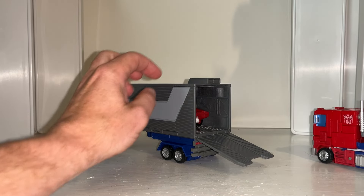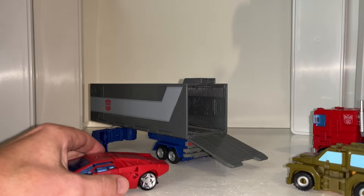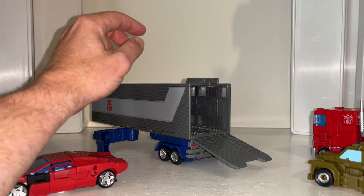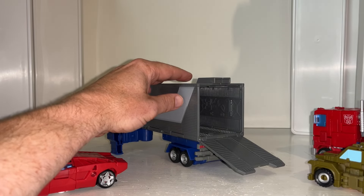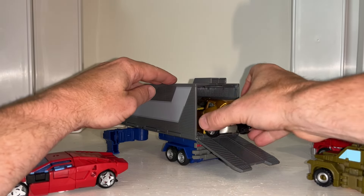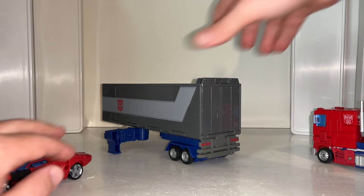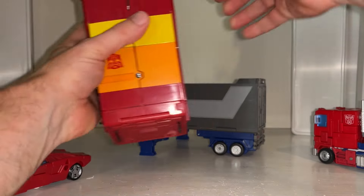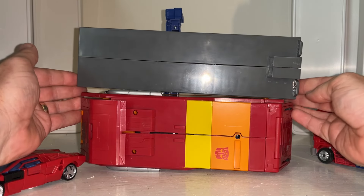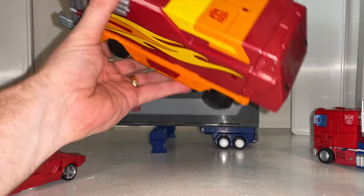Your Earthrise sort of figures - there's your Sideswipe. I tried to get Brawn and Bumblebee in but I just couldn't. Other figures from other toy lines - Jurassic Park Jeep fits in no problem whatsoever. Wolf Cybertron is definitely too big. Some of the Classics, some of the CHUG figures will fit in even though it's not the same toy line - it just saves people asking in the comments what else can you fit in the back. There was one other thing I'd like to compare - the other Commander Class trailer. This is bigger in thickness - that's just a heavy duty trailer. They're about the same length but the Rodimus one is a little bit bigger.